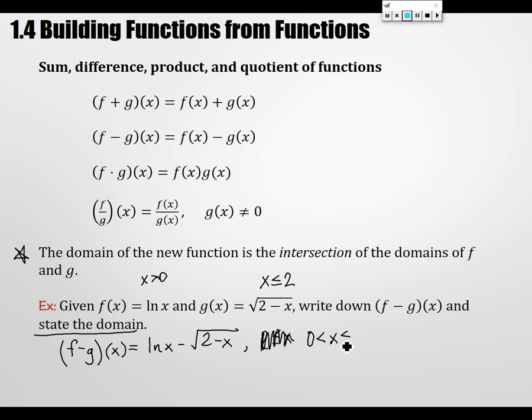Yeah. All right, so that's the thing we want to concentrate on today. Even without this discussion, if I just showed you this expression, you would be like, yeah, this prevents me from plugging in negative numbers and 0. This prevents me from plugging things bigger than 2 in. So this is the domain. You might just think about it that way too. So the domain is the half open interval, 0 to 2. You can't plug in 0. You can plug in 2, and you can plug in all values in between.